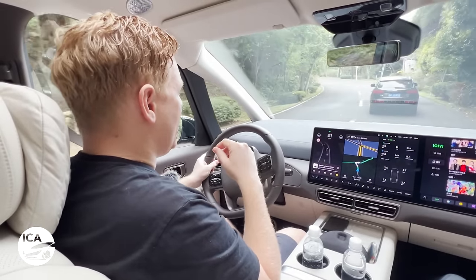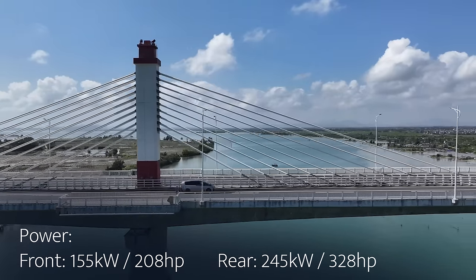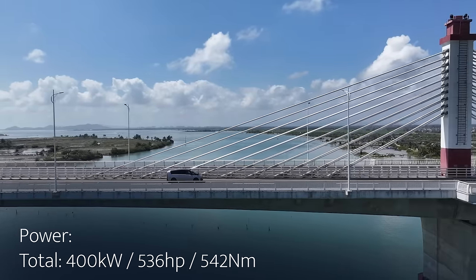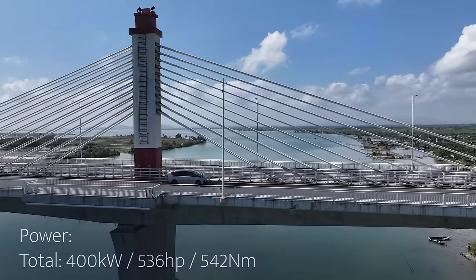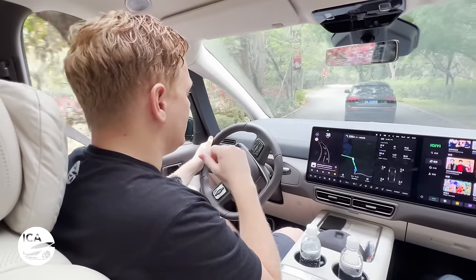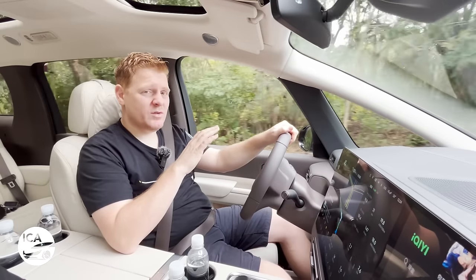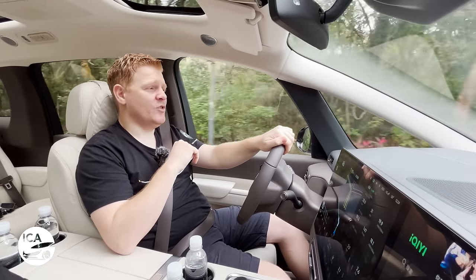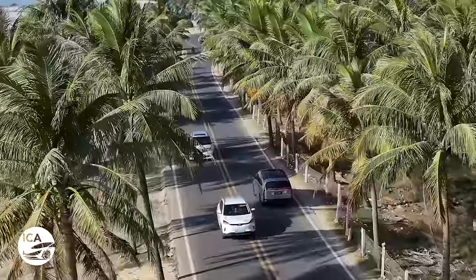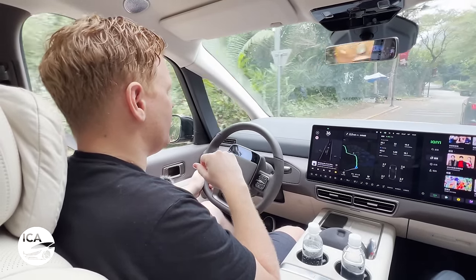At that point you really do start to feel like you're in a Chinese bullet train. It comes in nice and gently and then ratchets up after about 20 to 30 kilometres per hour and really starts to come on song. This car is pretty powerful and only comes in one version: 400 kilowatts of power - 155 kilowatts on the front axle, 245 kilowatts on the rear axle - and 542 Newton metres of torque. Compared to an Alphard, a Mercedes-Benz V-Class 260, or even SUVs like BMW X7 or Mercedes-Benz GLS, it is more power than all of those.